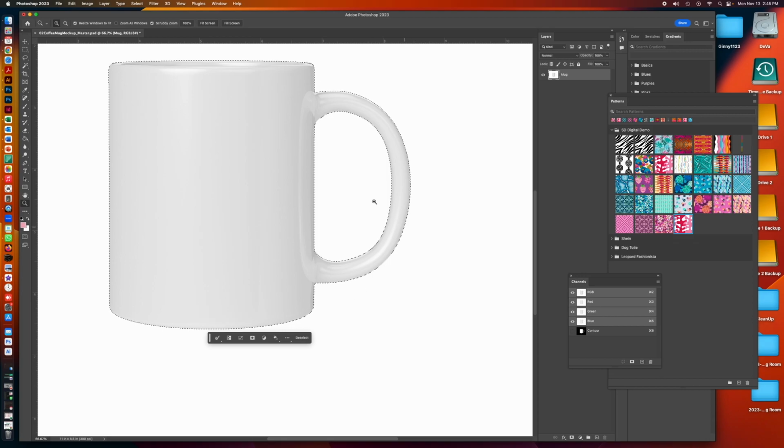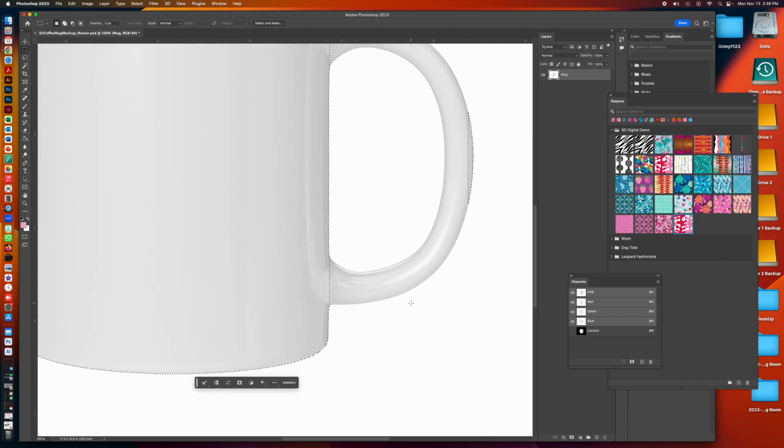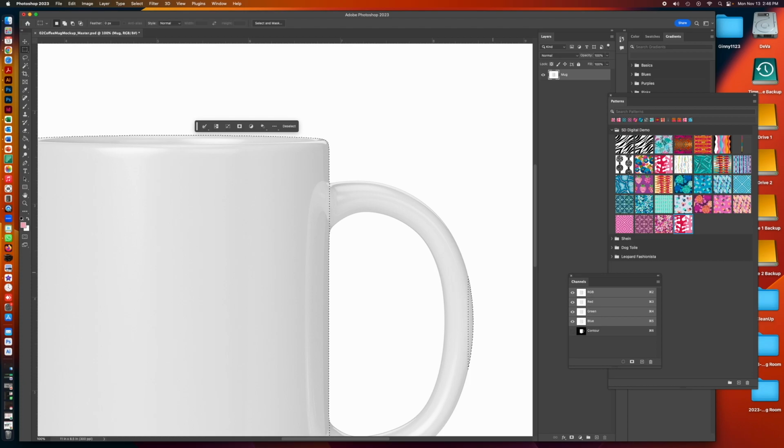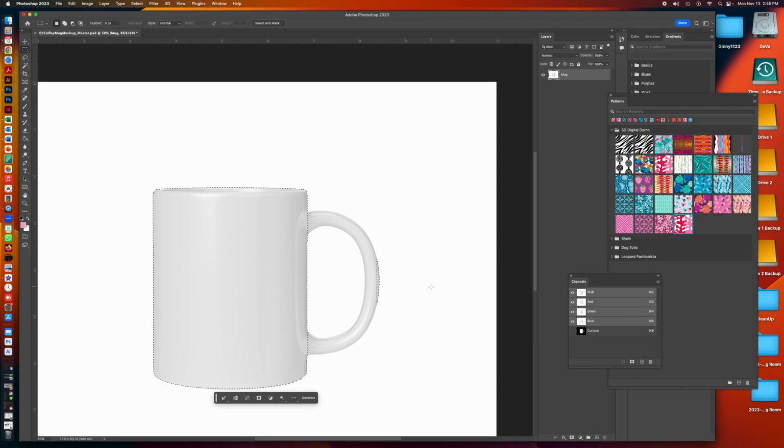So the next thing I'm going to do is hold the Option key to remove the handle, and I'm using the rectangular marquee. And I just want to zoom in close enough that I can really see what I'm doing. It's pretty good. It's pretty close to around the line. Okay, so that's good. I'm happy with that. But, oh, I missed one little part on the handle. So if you do that, just hold the Option and just go around that with either the marquee or the lasso tool.